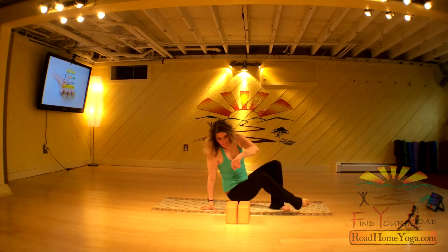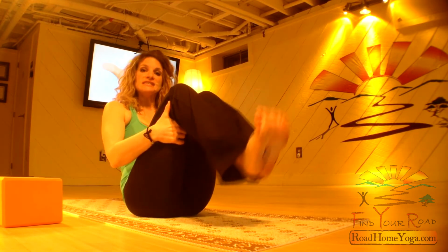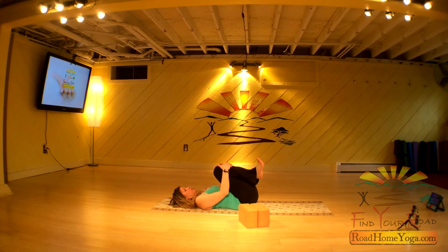So starting out onto your back, you're going to hug your knees into your chest. Flex your feet. When your knees are bent, flex your feet. Adds more support to the knee joints. On your back, pull your knees to your chest as you breathe out.